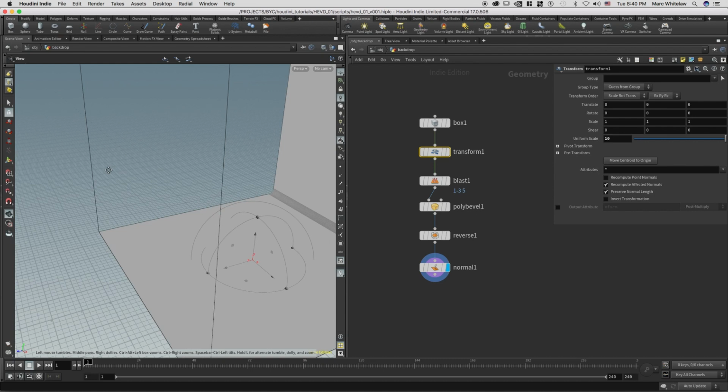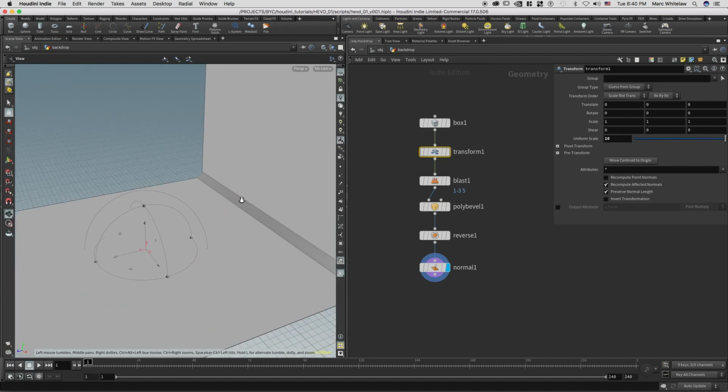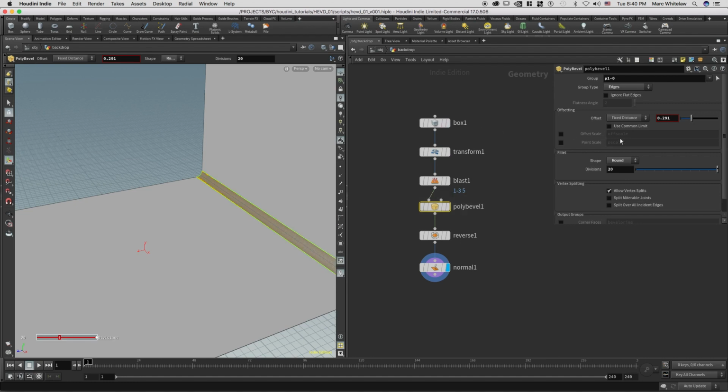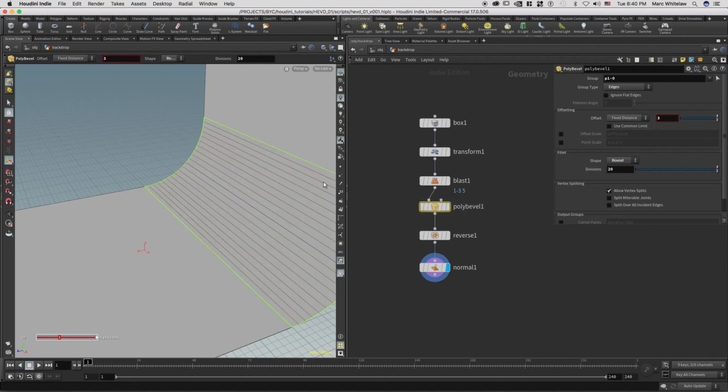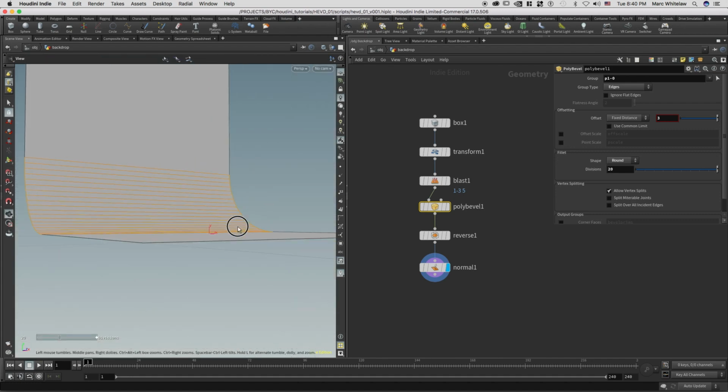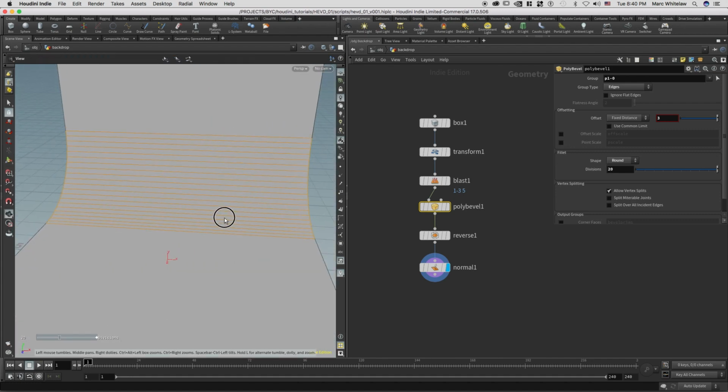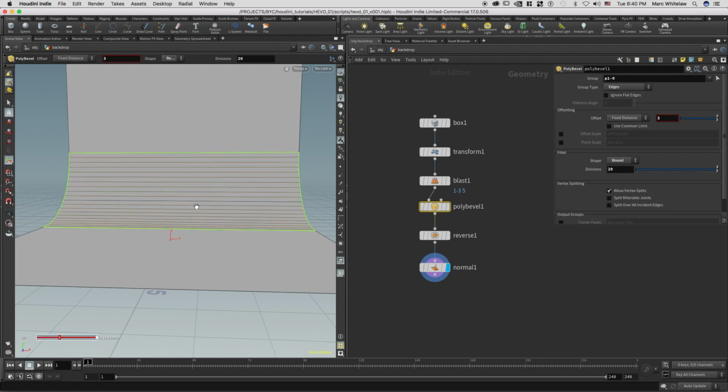You'll notice our bevel gets smaller. That's because of the relative size of our box now. So if we just pump this up, let's say like 3, now we get a nice curve. Cool, so now what we need is some objects.